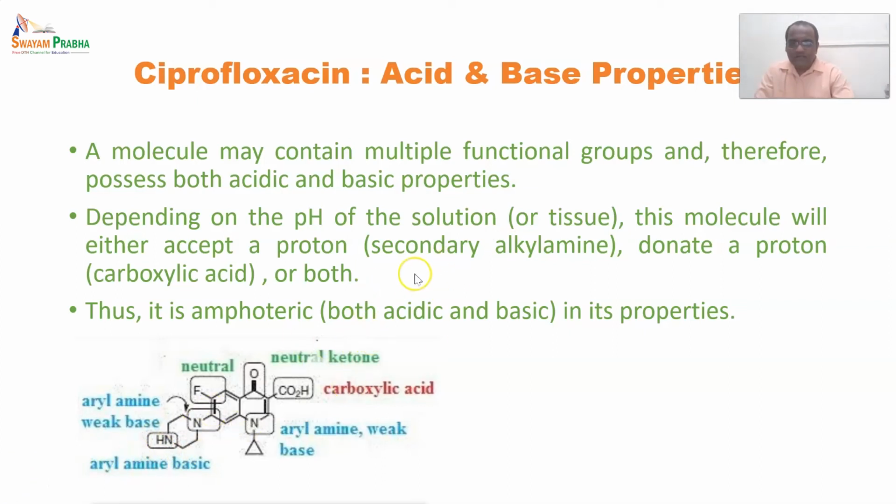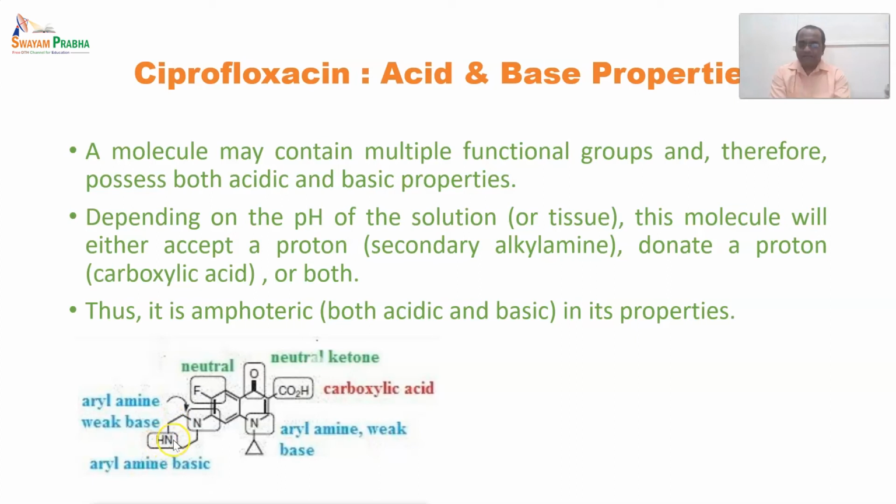As we have seen earlier also, that molecule either will accept a proton and secondary alkylamine. So this is nothing but a secondary alkylamine, and all these are tertiary amines. And this one is only a group which can act as a base, or which will show basic properties compared to these two groups, because these are basic. These are basic, but these are weak, and this arylamine chain is a little bit stronger.